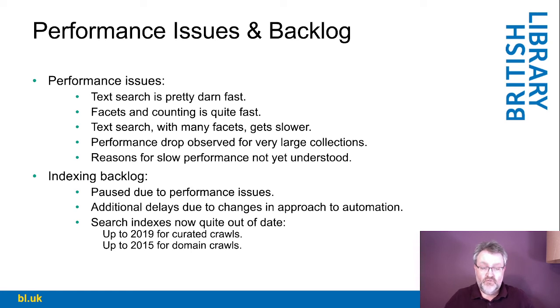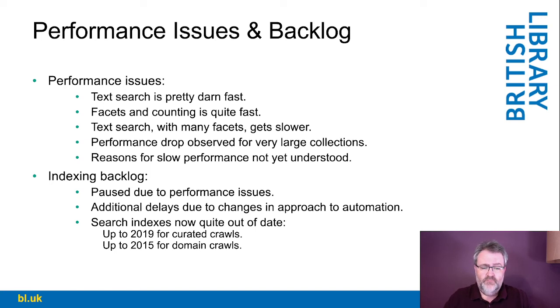But then on top of that, when we put in more and more collections and we start to get into the tens of billions, we start to get over about 10 billion hits in the whole collection, we started to see significant performance drops for those large collections, and we didn't really understand why that was happening, and we've not had the time to get into that and really understand that yet. So we've hit this performance issue, which is odd because I'm pretty sure the Danish Web Archive run larger indexes and don't see the same performance issue. So there's something to be understood in that.